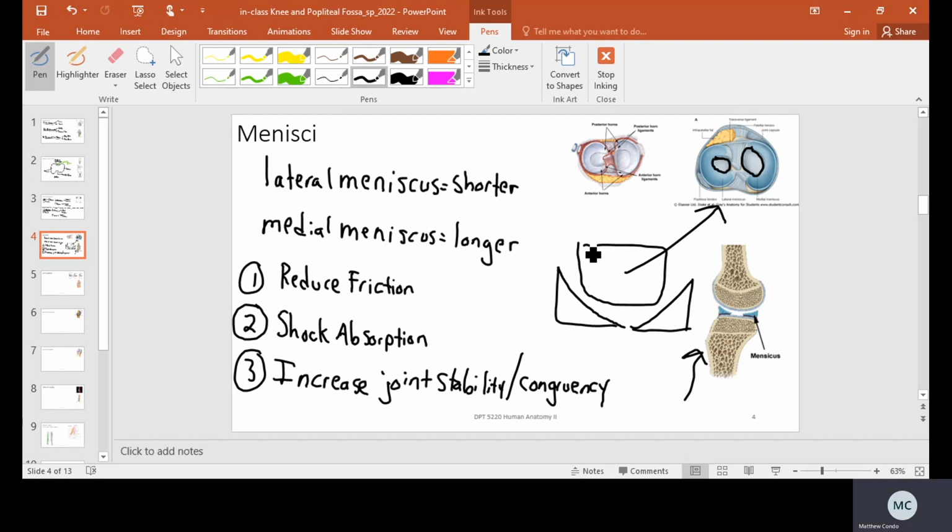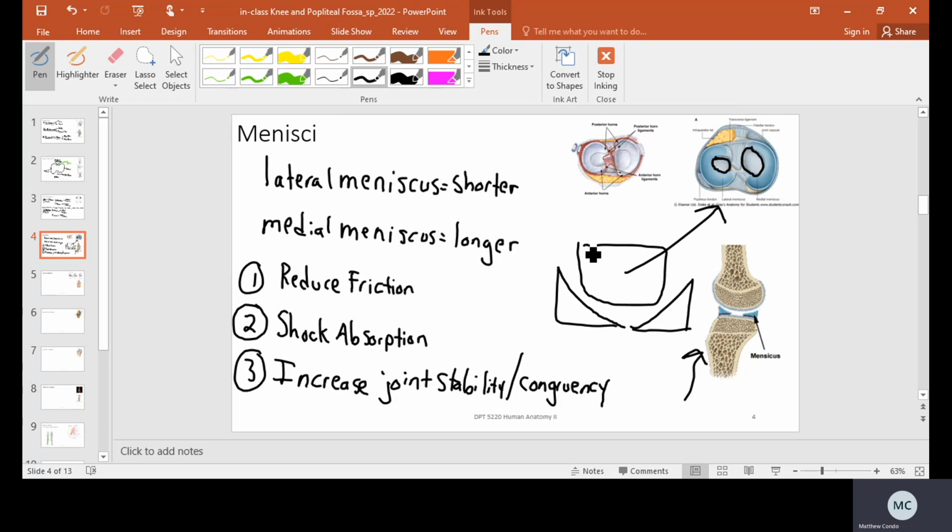Tibial plateau is very, very straight, very flat, almost all plane. That's why it's called a plateau. That's why it's not called a cup. So what my menisci do is they provide a little bit extra. I equate this to the bumpers when you're bowling, right? Just a little bit extra, like a little something just to kind of help the effort. Not saying you guys need bumpers when you bowl. I still do. But it provides a little bit of extra congruency.